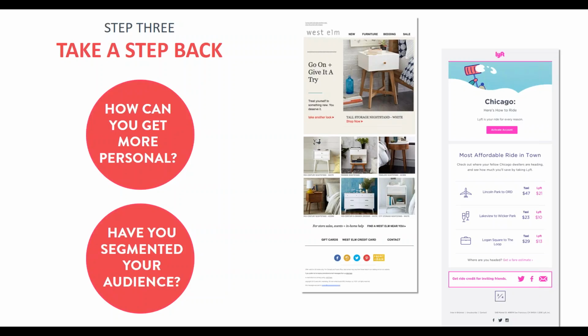So a couple other things to think about when you think about personalization and segmentation. In terms of personalization, one of the things that you want to really think about is how you're using the data in your database to enhance personalization beyond just name or name and company. And I think Dan spoke to some of that. It might be text, it might be images, it might be product recommendations, right?